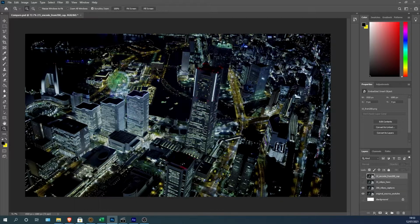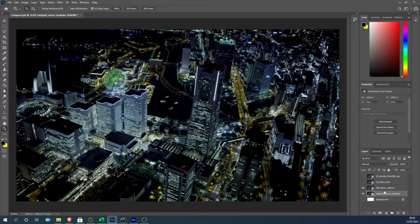So in this test, what I've done is I've played back a YouTube video on an Android device, and I've captured that output, and I'm just comparing it with the original source file from YouTube, just to see how they compare. I've done it in Photoshop, so I've got uncompressed screenshots of the video captures and the original YouTube video. So here's the original YouTube layer, and then we've got layers of the captures that were made with the card. So we've got a 200 megabit capture. That is pretty much identical, nearly, to the original source file. It's really hard to see the differences.